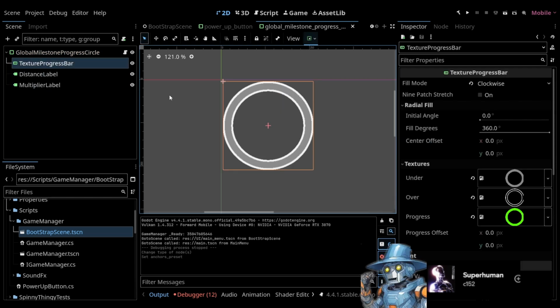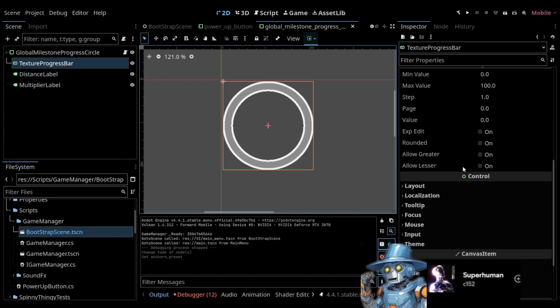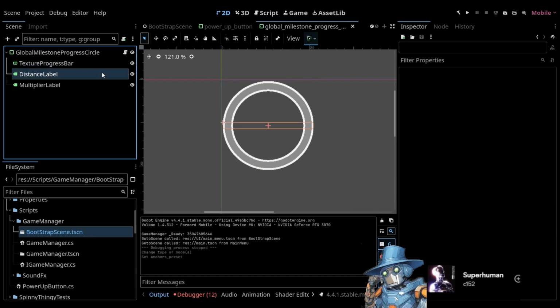Texture progress bars. So this is our progress bar. It should fill clockwise, yes. And it's the size of 128, 128. Page rounded, low greater, lesser layout.